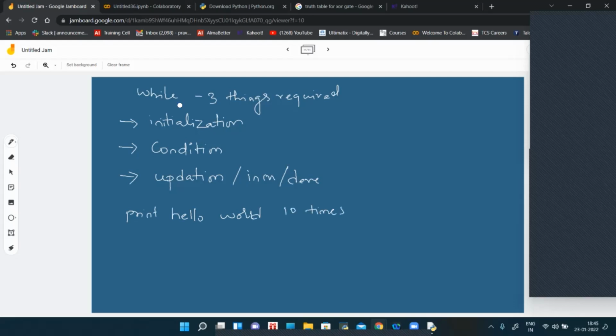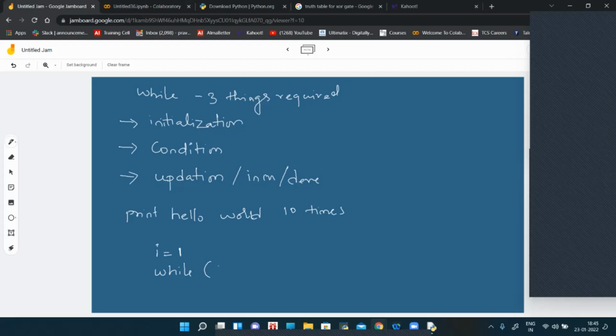For that, what I can do is, let me take one variable first. The first variable is i is equal to 1. I'm defining a variable here. See, this is what is called initialization. Now, while, how many times do I want to execute print hello world, guys? 10 times.